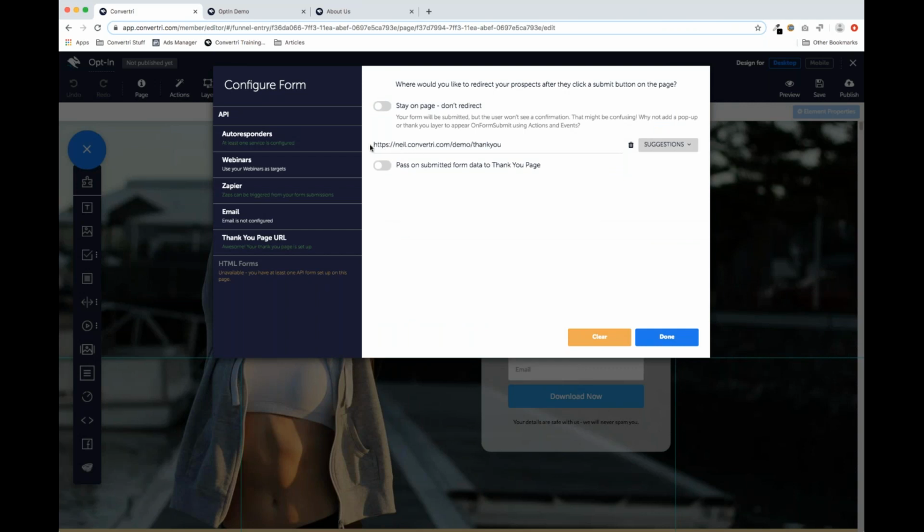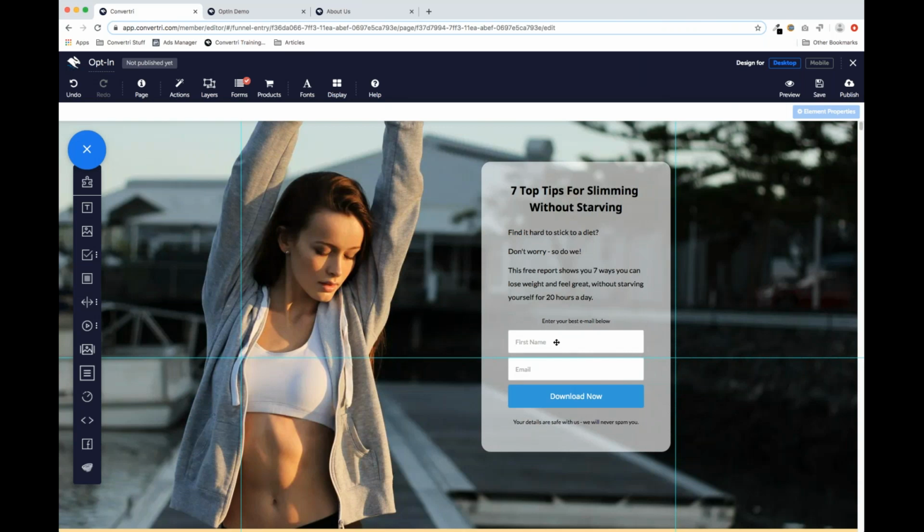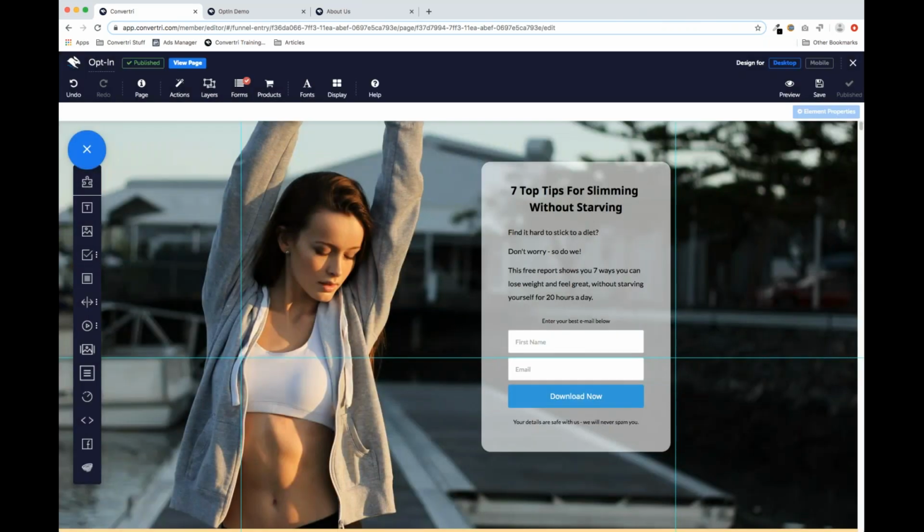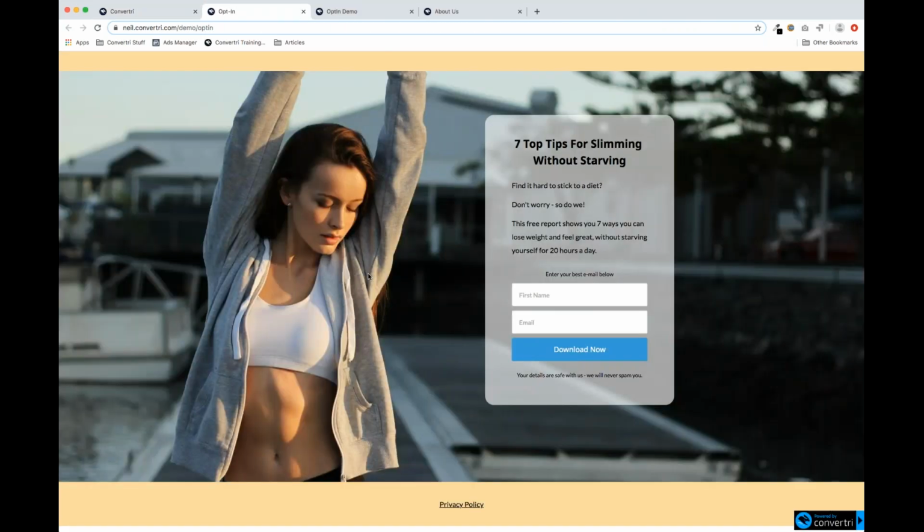And you can see because we drew the arrow between the two different pages and we've already got the thank you page published, the address for that page is already filled in. So we can just click done. And that should just work. So we'll now publish the page. I'll put you at demo/opt-in. And again, that page is now completely live. And once again, I'll put the link in the chat so you can have a look at it.